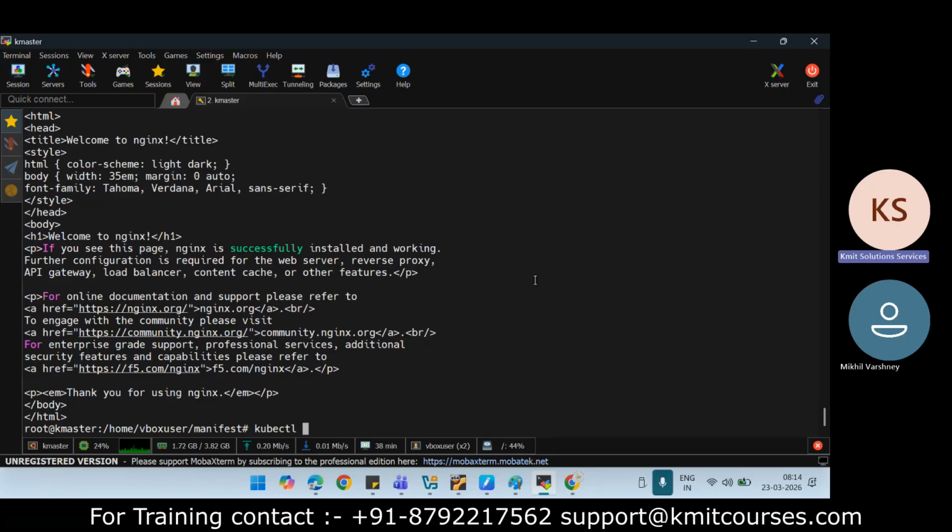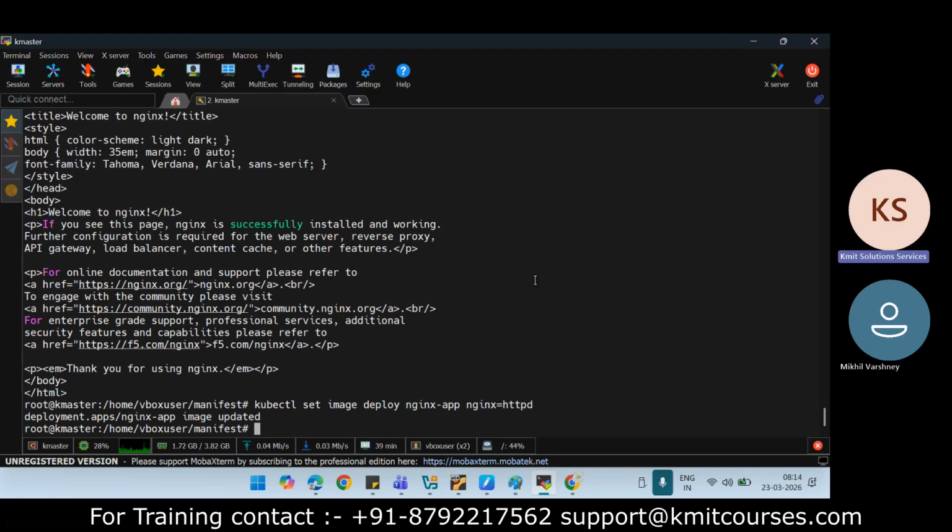My container name is nginx, okay, kubectl set image for my deployment, which is the nginx app deployment, and container name is nginx, and I want to give the Docker image httpd, which is a Docker image for Apache.